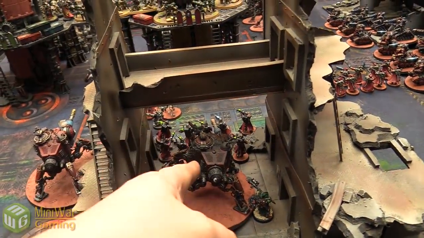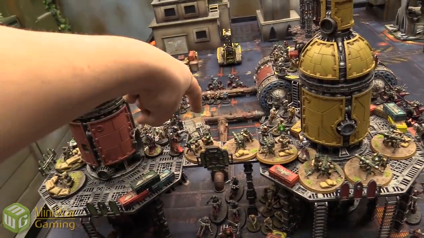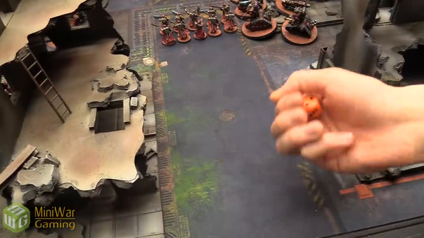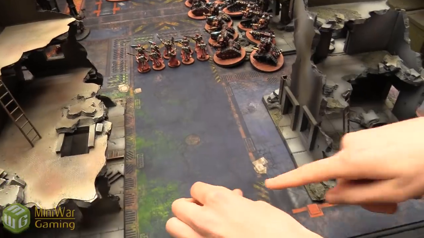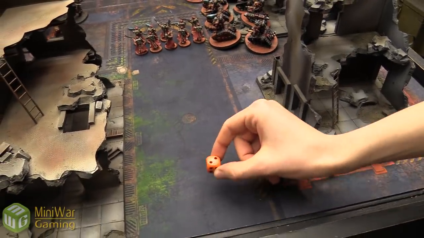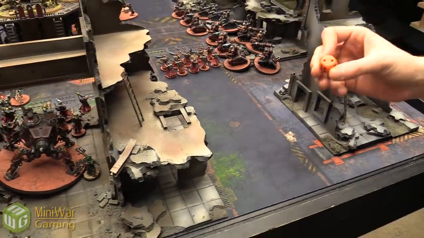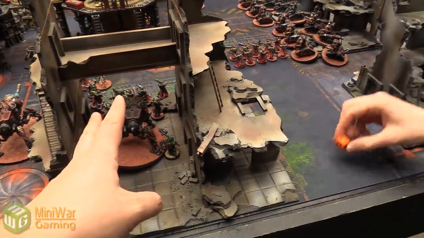Shooting phase! First, Doom Crawler, big blazer into the Goliath Rock Grinder back there, and the Heavy Stubber, just one this time into the hybrids. D3 shots! Oh wait, sorry, before this, I would have used the plus two to hit for him. It's just one shot now. I have to do it before I roll, so... So it's one command point, and he gets plus two to his hit rolls, right? Yeah, one command point, right.